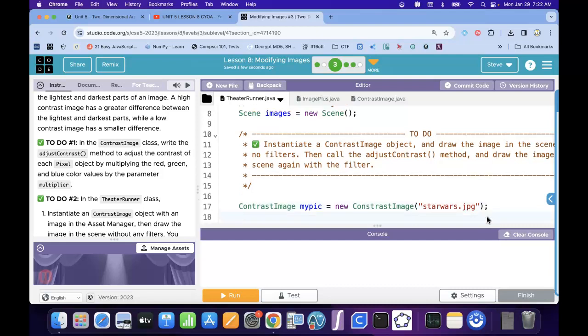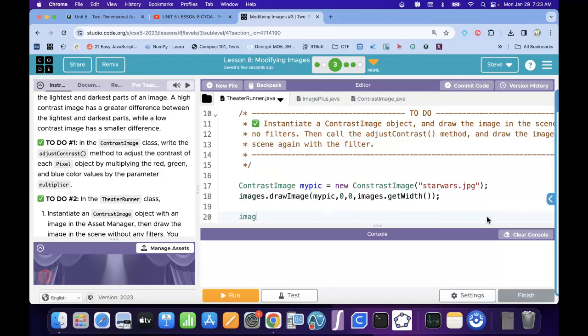And then we want to draw the image, so I'm going to go to the image. So images dot draw image, and it's my pick. I'm going to draw it starting at 0, 0, and I want it to be the width of the screen. So get width.